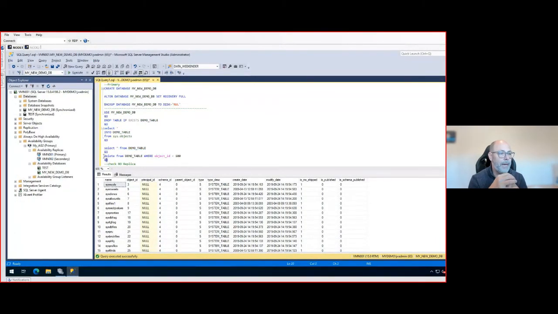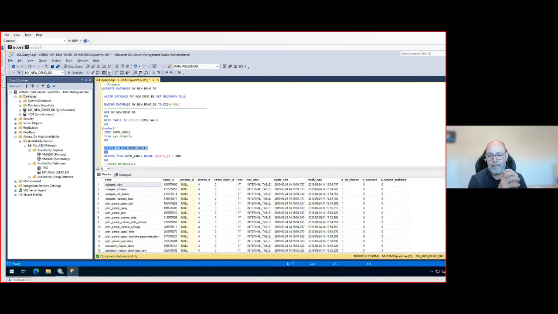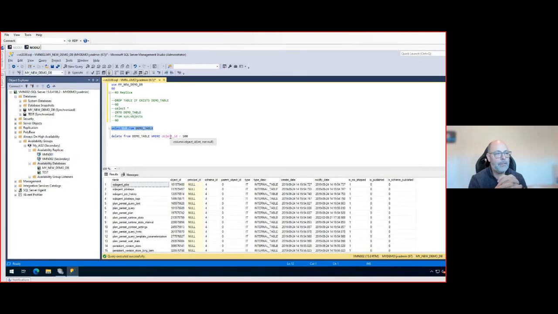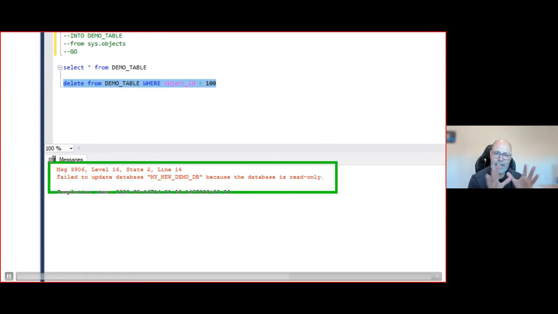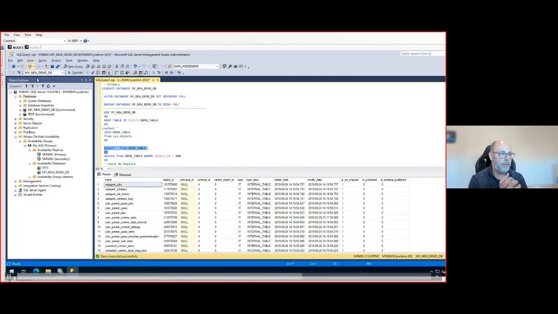So going back to the primary, I will be deleting some of these rows. And we are in the read-write primary, remember, in the replica. So we go there and we access our data. On the secondary, if I try to delete on my user database, what I will get is an ugly error message saying I cannot do that because it's a read-only database. It doesn't matter if I am sysadmin or not. The database is configured read-only because it's part of the availability group.